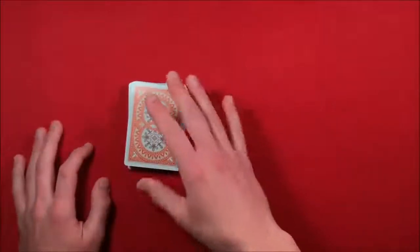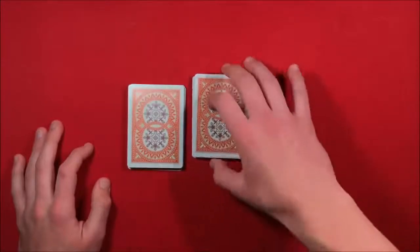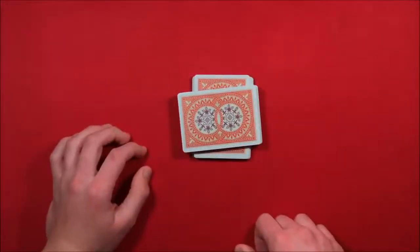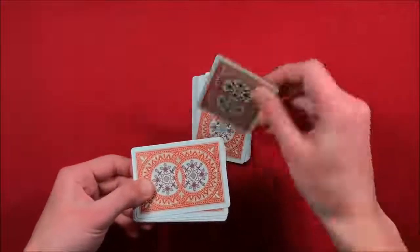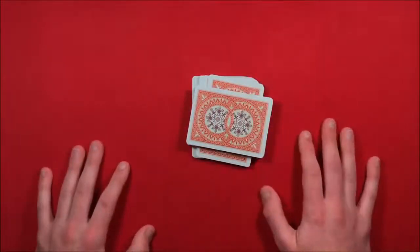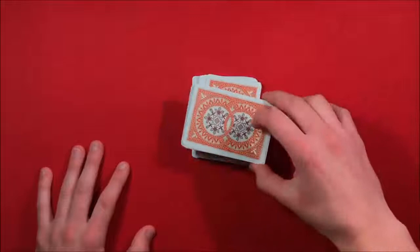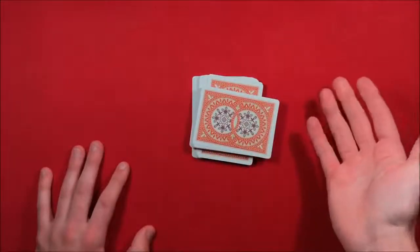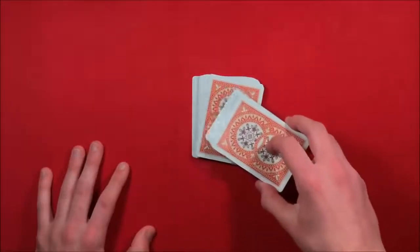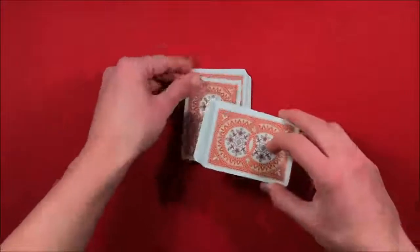The card stays on top, and when you cut the cards you tell the spectator to cut anywhere they like. You move the card pack over, take the bottom half of the packet, tilt it, and put it on top of the other packet — the top card is going to be right there. When you place the bottom packet on top, you misdirect them by recapping the trick. This gives the spectator time to forget about the placement of the decks. If you talk to them about how they shuffled, how you placed the card in the middle, they're going to forget that this is the top card, and if you do it convincingly they won't second-guess it.